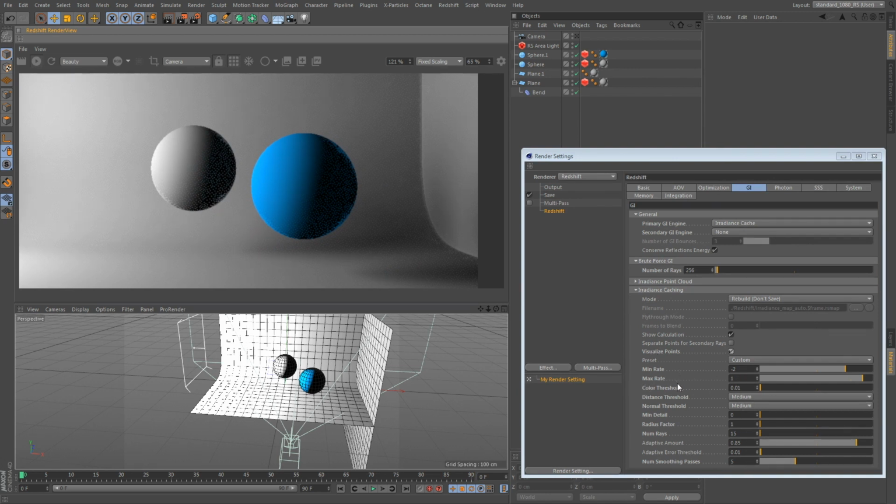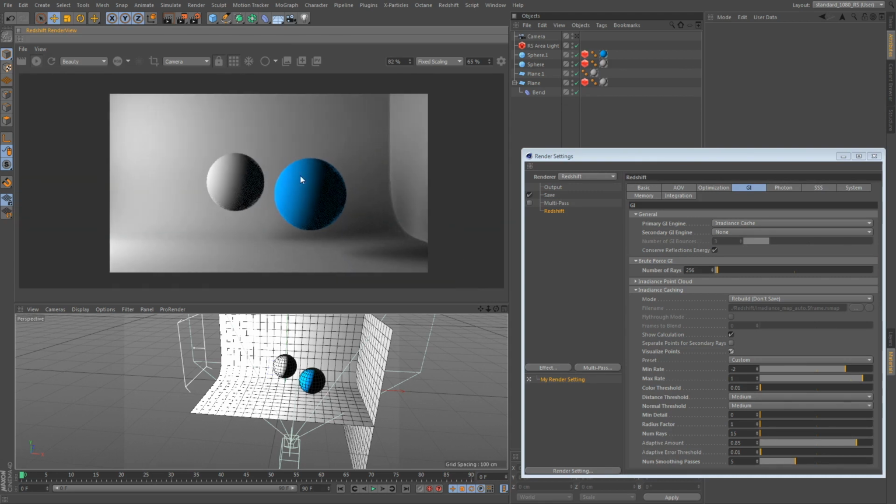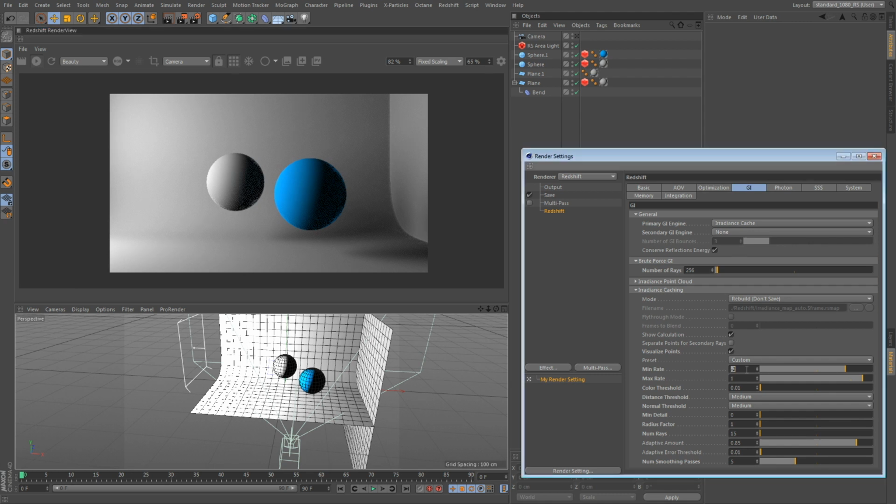So min rate and max rate basically define a scale on your image at which Redshift will iterate through scattering the points. Now the scale is based on image resolution. So if we start with a min rate of -2, we start scattering points on an image that is 2 times smaller than our original image, and then it will iterate through up to whatever our max rate is.